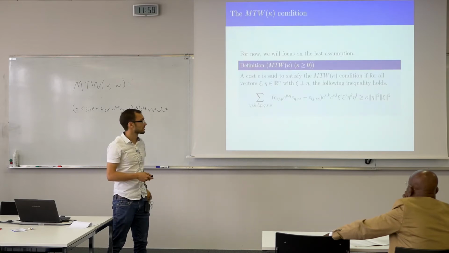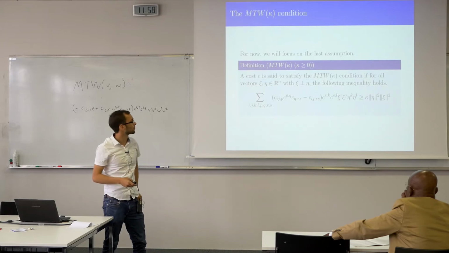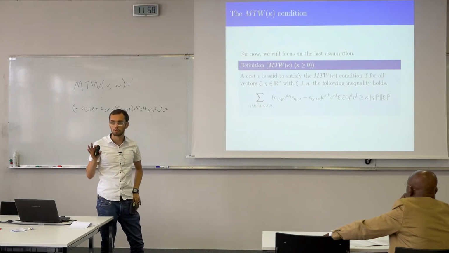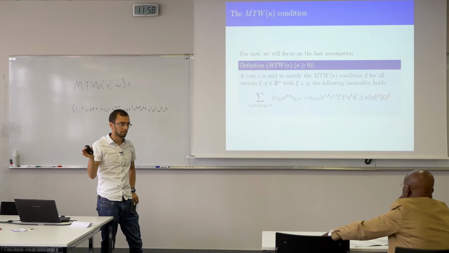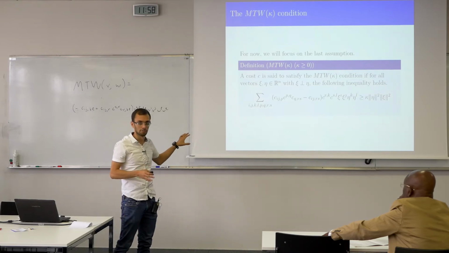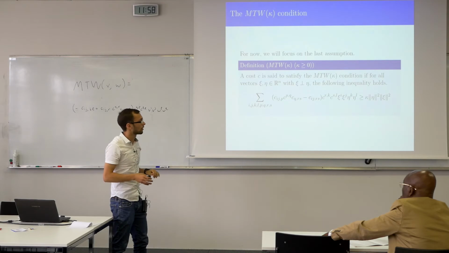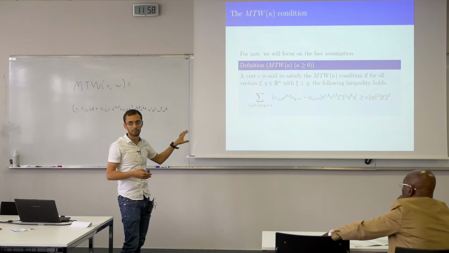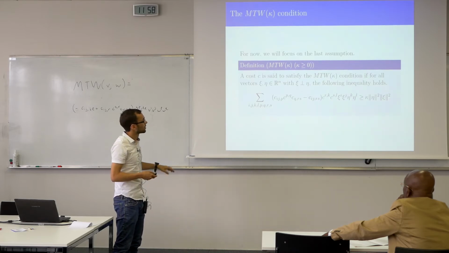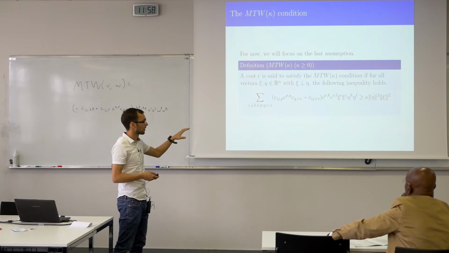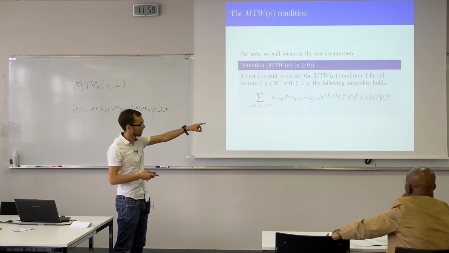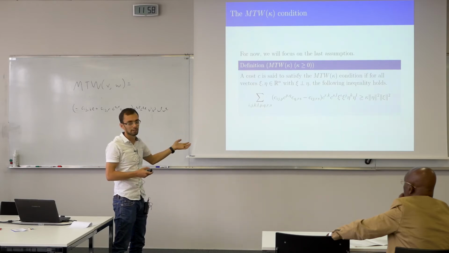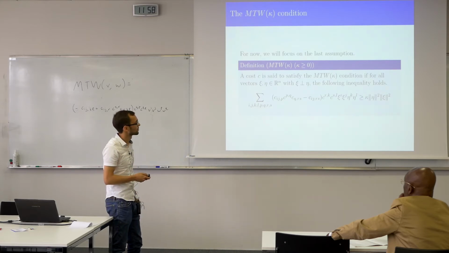So this is a closed form expression for the Ma-Trudinger-Wang tensor, the MTW tensor, which was mentioned in the talk before, but this is actually the closed form of it. The key condition that we need to consider is when this thing is non-negative definite. A cost C is said to satisfy this condition if, assuming that xi and eta are orthogonal to each other, we have non-negative definiteness, or even positive definiteness, for this tensor.